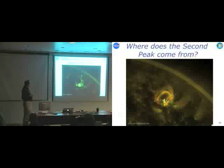So there's the CME. You saw it go up. And then notice how dark it gets. This is because it's blown away a lot of this coronal mass ejection. It's also heated up so you can't see it at this temperature. And then as it cools back down, you'll start seeing these loops again. And that's the source of the second peak.